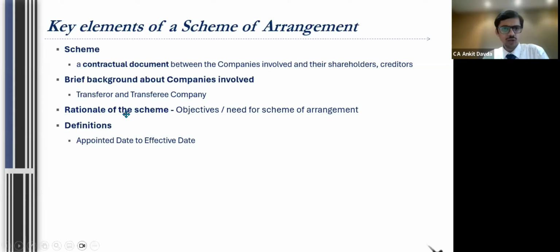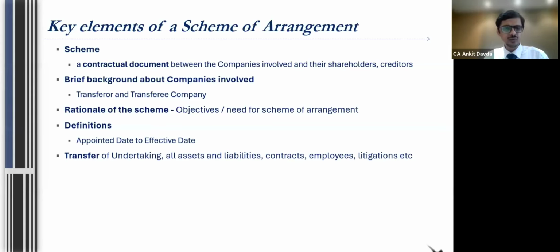So we have to be very mindful. While a lot of other things are very standard in nature when you look at a scheme of arrangement, the rationale is something you need to be very careful about, and you need to cover the essence or objectives of the scheme in a very nice way, so that whenever companies have to defend themselves on why such actions were taken, this para should be self-explanatory, and should not look like an afterthought. If you have documented in the scheme what you intended, you can always tell a regulatory authority that this was the thought process even before the scheme was conceptualized. So it is very important that we cover all relevant needs, objectives, or rationale in the document.